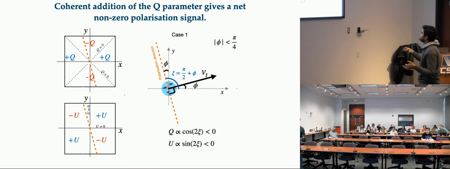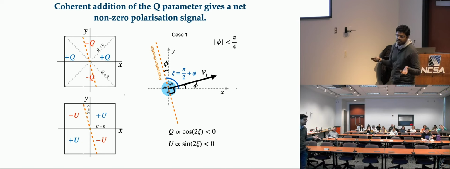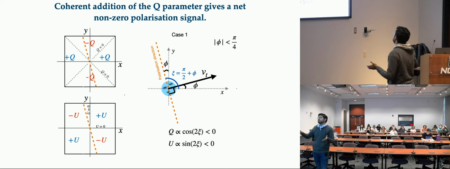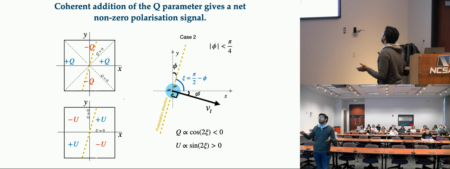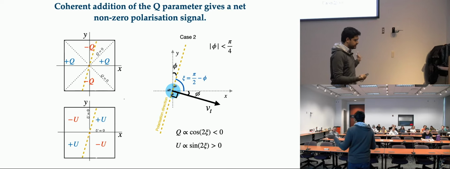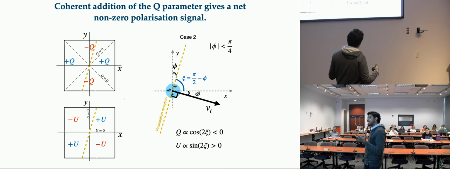As I said, the polarization direction will always be perpendicular to the transverse velocity field. And from these two diagrams, you can see that both the Q and the U Stokes parameters are actually negative in this case. But even if it is getting attracted to the gravitational potential sitting on the x-axis, it may happen that due to perturbation, the velocity field is slightly below the x-axis. So the transverse velocity direction in this situation is slightly below the x-axis. In this case, you can see that the Stokes parameter Q is negative, but the U Stokes parameter becomes positive.